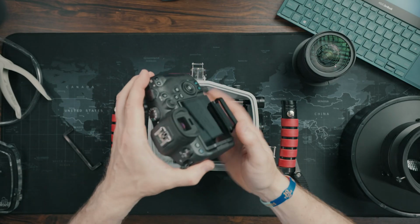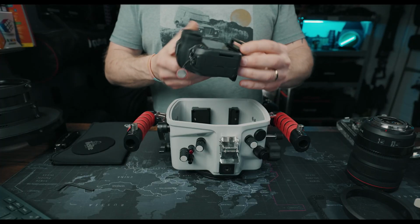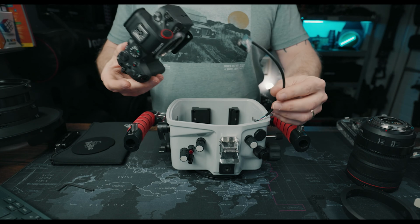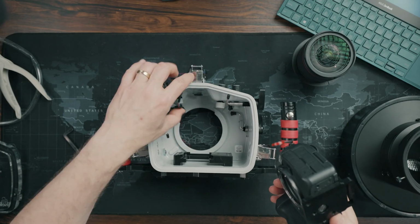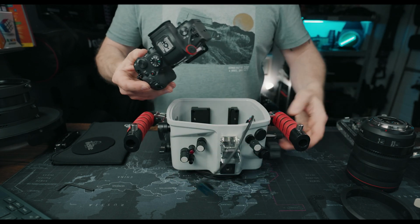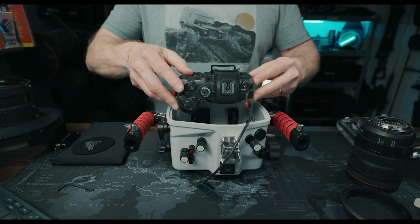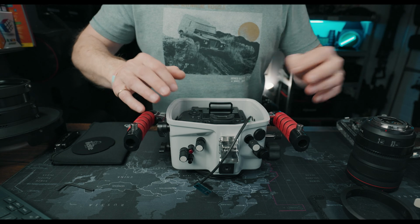And as you can see, it fits here on the back plate. There we go. And once you've connected that, nice and tight, pull the hot shoe cable, this one here, out. Make sure all of these are pulled right up high, and you'll see why in a second. And then that slots in nicely. Get all your bits out of the way.